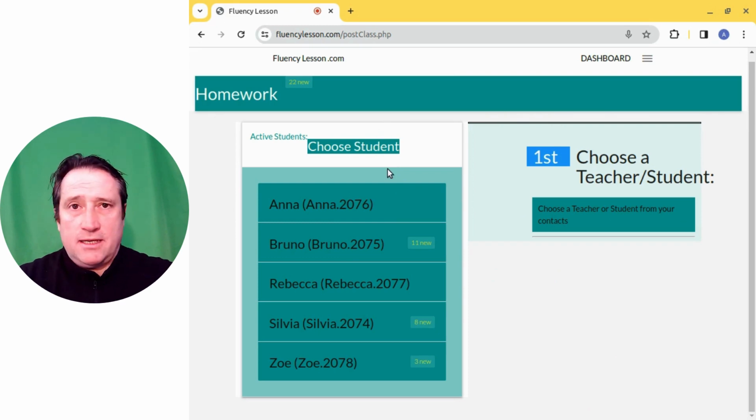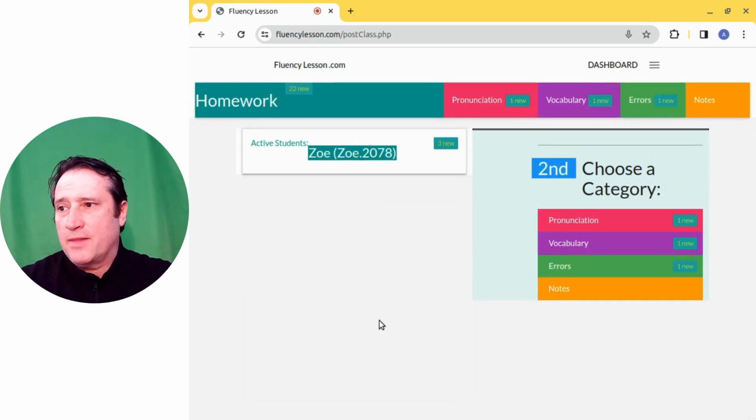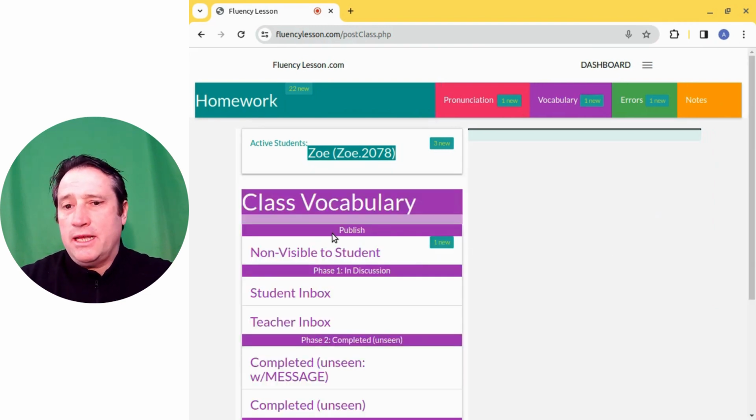So I've just had the lesson with Zoe today, and I would like to give her the homework that I've done. So I would go to the student here, and here you see your inbox, I've got these new elements here. If I were to click, let's say, on vocabulary first, the notes that I took would first appear in section 1, which is non-visible to students. I could check before I release them to the student, or maybe if it's a note, for example, where I wanted to find the link that I want to send before I send it to the student.